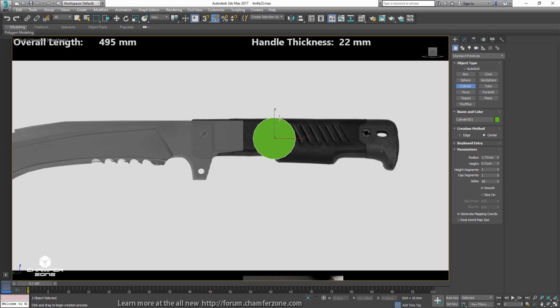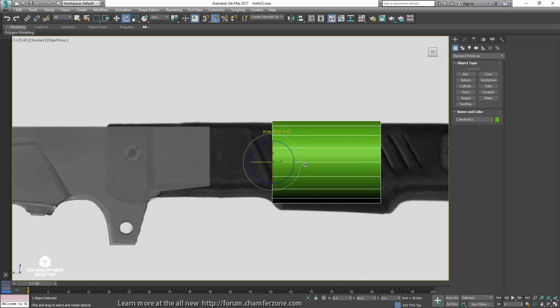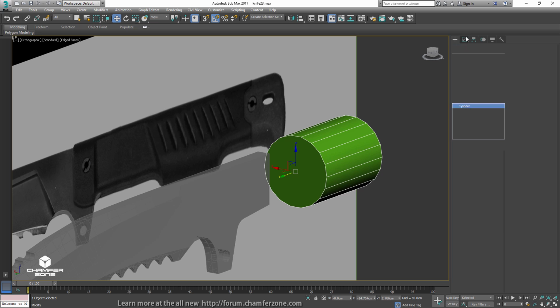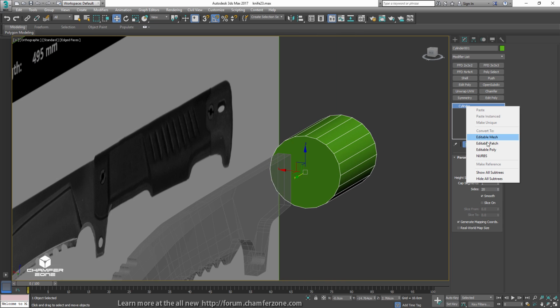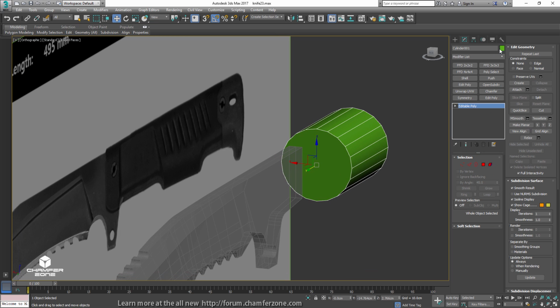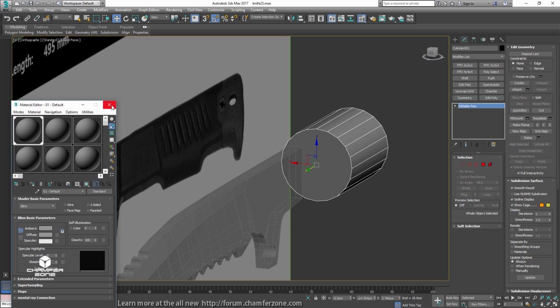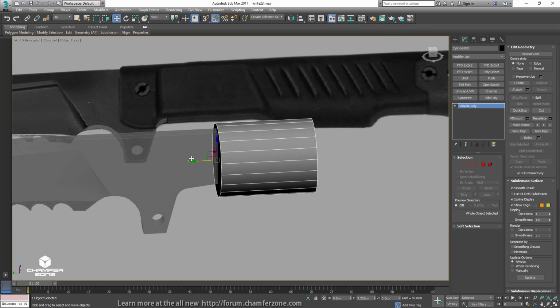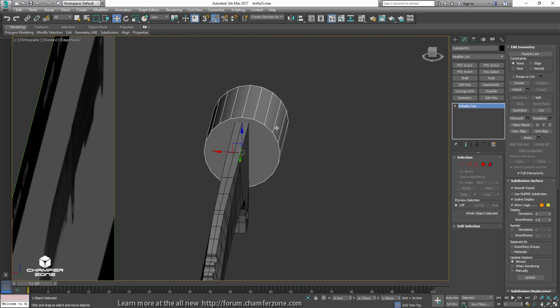I'm gonna have a cylinder with 18 sides. Rotate it over here 90 degrees. On second thought, let's give it 20 sides and collapse it down to editable poly. And same as earlier, I want to have it with black edges and a gray material to it.